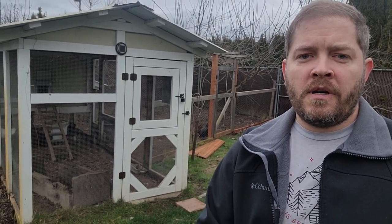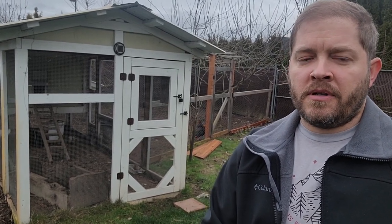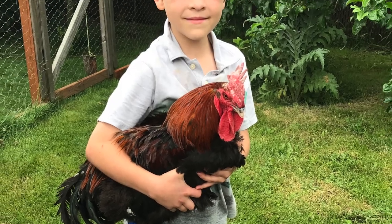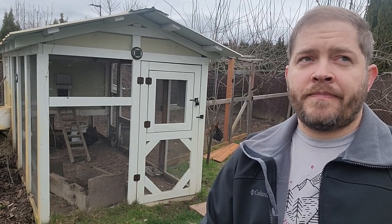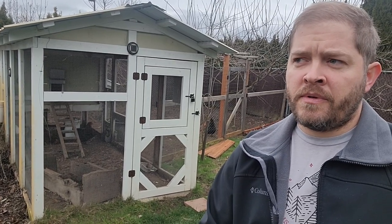So that was one of the main reasons — actually, personally, probably my only reason. It turned out he was still crowing during the day, and the neighbors still didn't really like it, so we ended up getting rid of him — we gave him away. But we kept the Ador coop door. So why is that? Well, with the chicken-powered coop door, it worked really well for us.